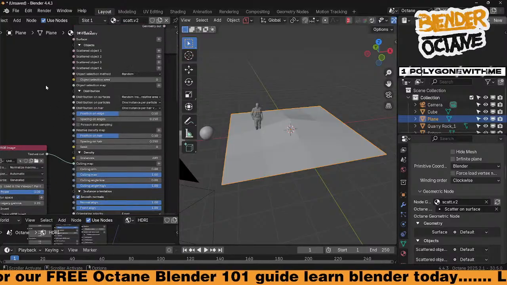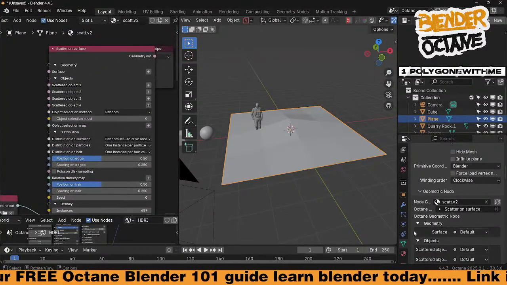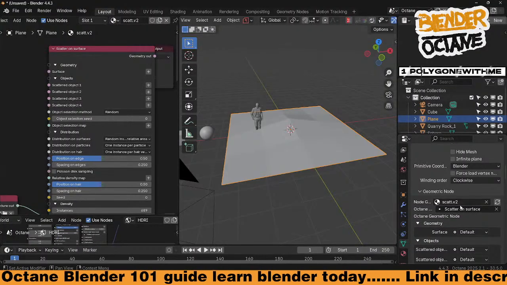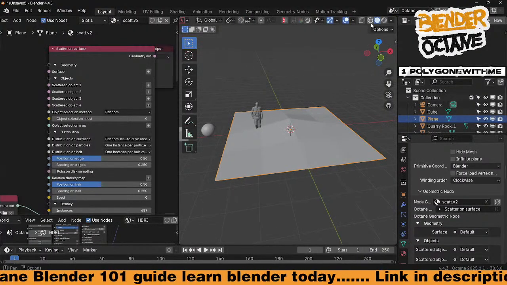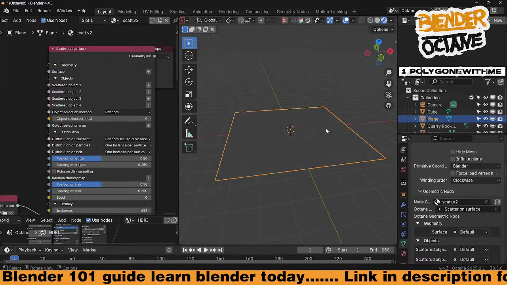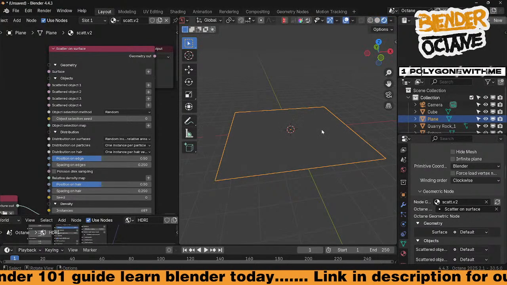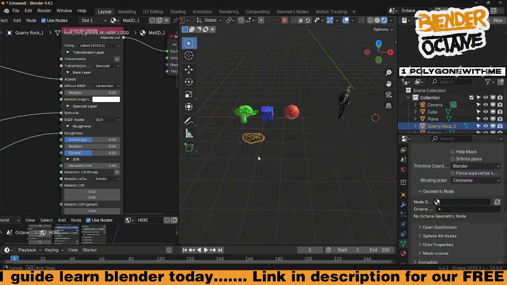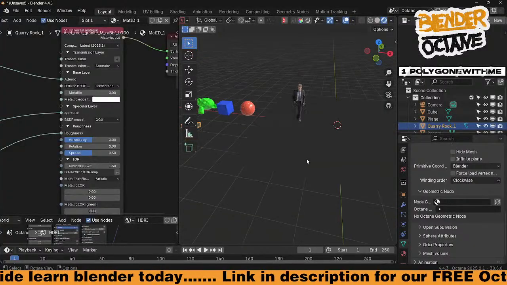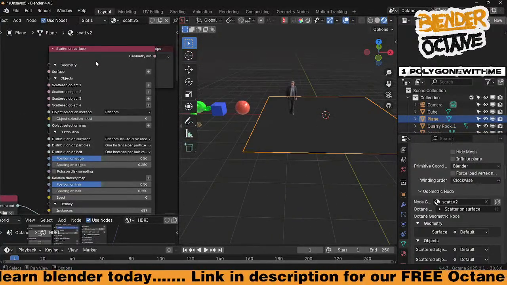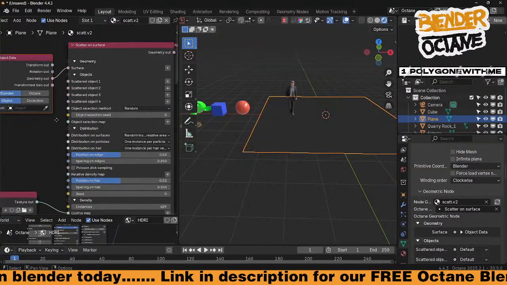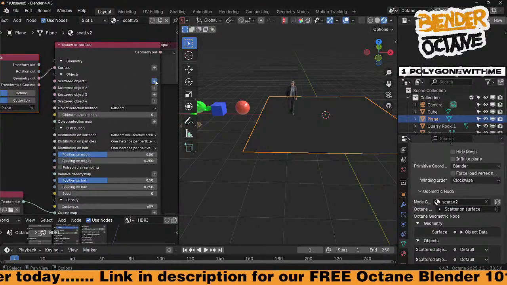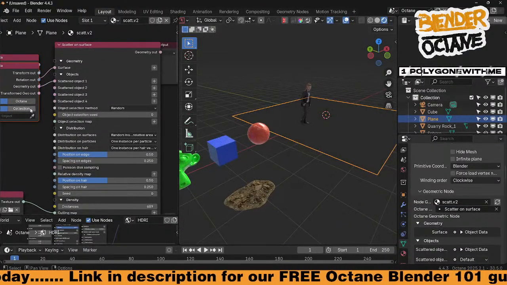Let me go back over here because it's easy to work. Here's our scat v2. We also have to make sure it's on this side in the data properties, otherwise it won't work. Technically, if we turn it on, we should see nothing. Okay, good. Here is our ground material that we're going to scatter on. Now I want to say, give me the geometry. What do you want to scatter onto? I want to scatter onto this plane. And I want to scatter this rock.